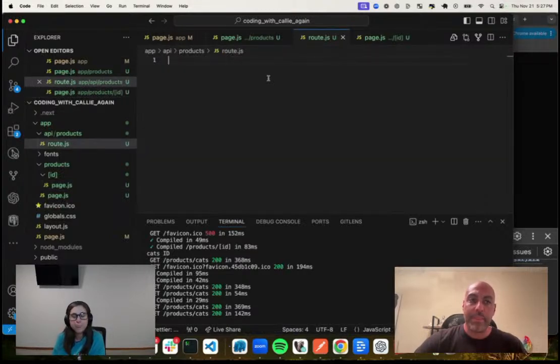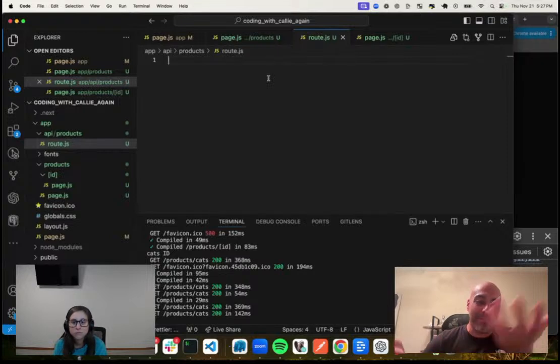Okay. And that's one of the things that's a little frustrating, I think, with Next or React in general, that there's not a standard. If you use Rails or something, there's kind of standard ways to do everything. And with Next.js, you can go off the rails. You can do these weird patterns. There's no single way to do it, which I find frustrating, but it also frees you up to do a lot of cool things.